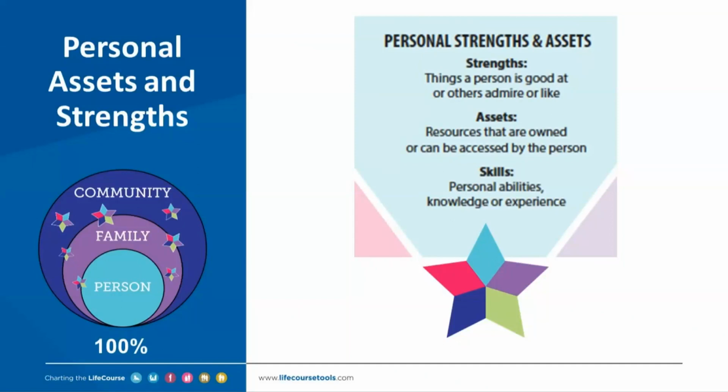I think when you're looking at the star and you look at this section, you can look at not only what the person already has or knows how to do, but what kind of resources and what kind of strengths we can help them build. So I'll give you an example. Ben has cerebral palsy, and one of the things that is part of his cerebral palsy is an involuntary movement of his head.